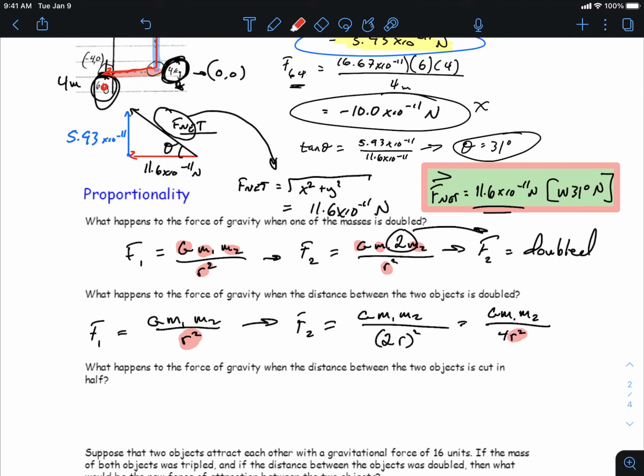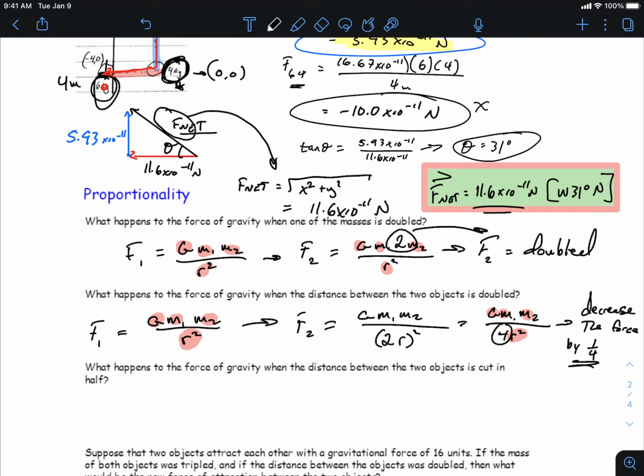Well, let's have a look again now. Here's the original. We've still got all these constants in here, but now we have this addition of this 4, right? So what happens when we double the amount of distance between the two objects? We decrease the force by 1/4. Or not half, cut it into a quarter of the strength. That's what we're going to experience now. Okay, so we're going to have 1/4 of the strength there now.